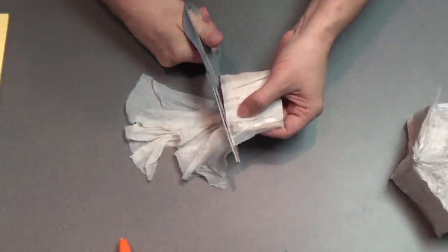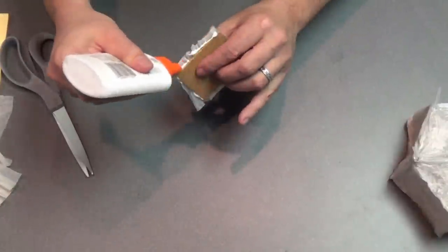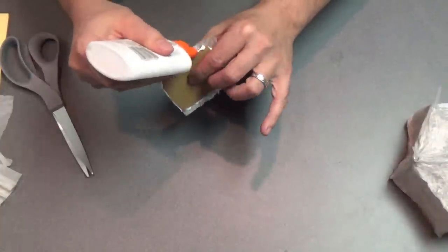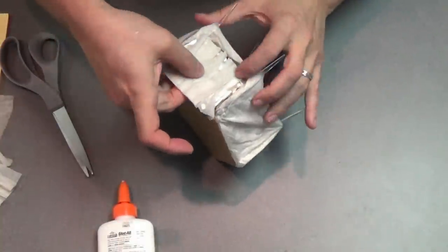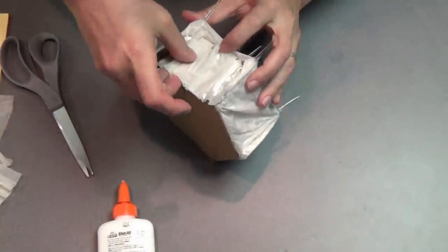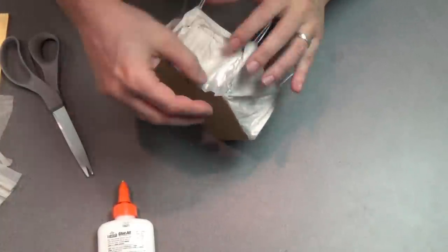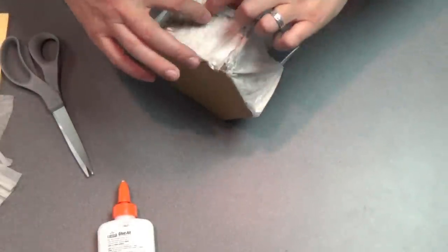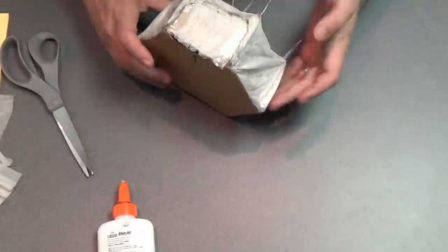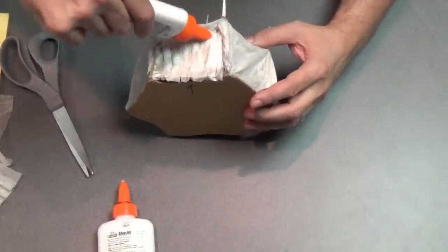So I'll simply cut it off, and then I'm going to kind of glue around a little bit — just add some extra strength and adhesion to it. That'll glue it into the tent itself. I'll just kind of push that in and the paper towel is kind of covering the little bit of area that wasn't covered by the skeletal door flap. So that just fills all that in and we've got that really nice texture. It looks like a kind of a curtain in front of the door.